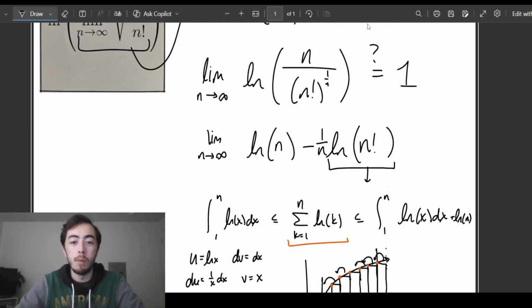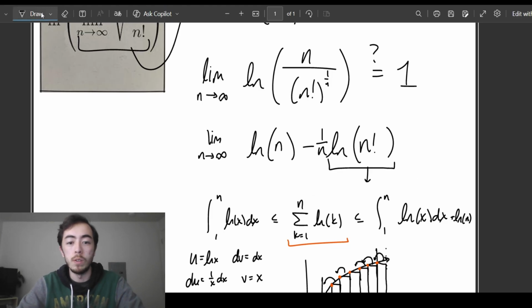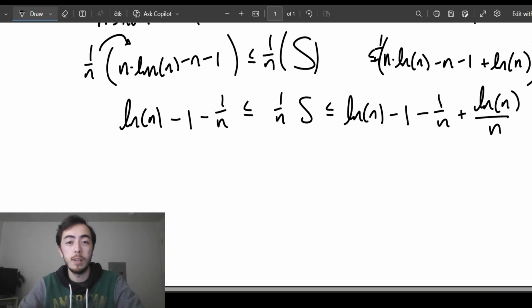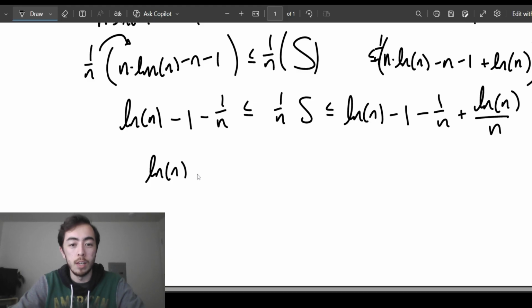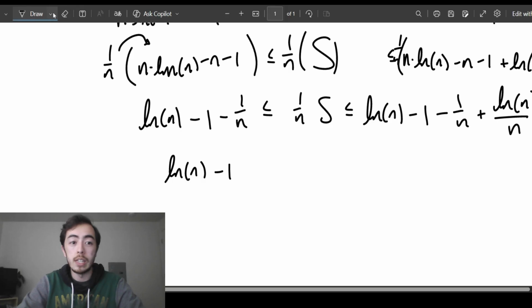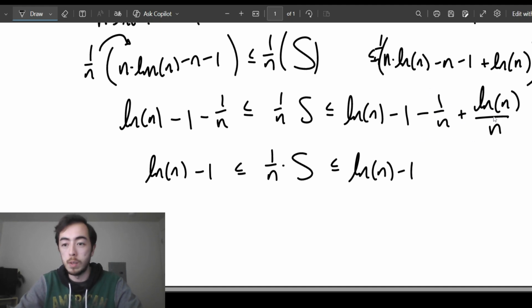Let's go back up to the problem again and think, okay, we were actually taking a limit as n goes to infinity, so let's see if we can have any simplifications due to the fact that n is approaching infinity. ln n is still going to be the same, minus 1 is still the same, but in limit world, 1 over infinity is just 0, so I can conveniently forget that part. We'll just keep this 1 over n times that sum there. On the right side, that ln n and minus 1 are the same. This 1 over n goes away for the same reason.